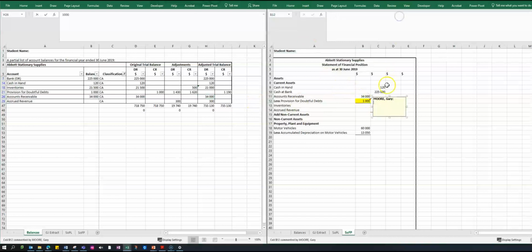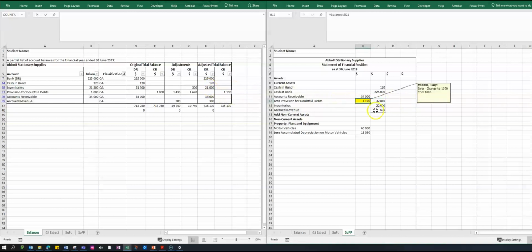So change to 11 from 1,000. That started at 1,000 and is now this figure here, so that's an error we need to fix up. This is a follow-through error, so we don't need to classify this as an error, it's just a follow-through correction. So we'll fix that one there.